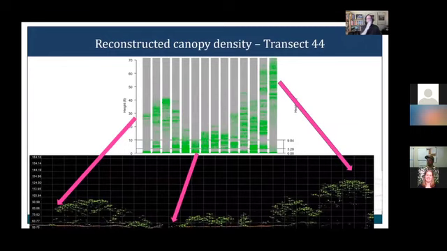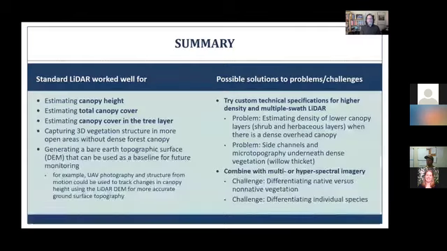If you look at the bar on the right, that's from the farthest station to the east on the transect, and the arrow shows it's linked to the LiDAR data. The LiDAR picks up that taller canopy quite well, but as you go down through the mid layer and below, the hypothetical distribution on the top indicates a greater leaf density than what we're actually seeing on the raw LiDAR returns.